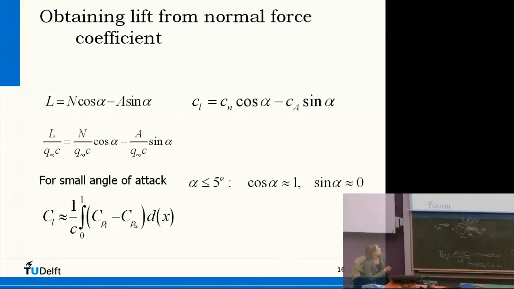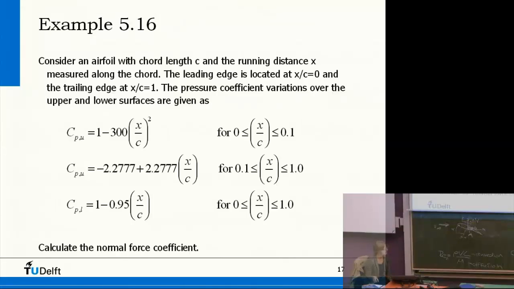And there we have the different form of the normal force, 1 over c, from 0 to c, this should have been dx over c, sorry. I cannot change it here, the pen doesn't work for some reason. Okay, clear? So now we have lift approximately for small angles of attack.